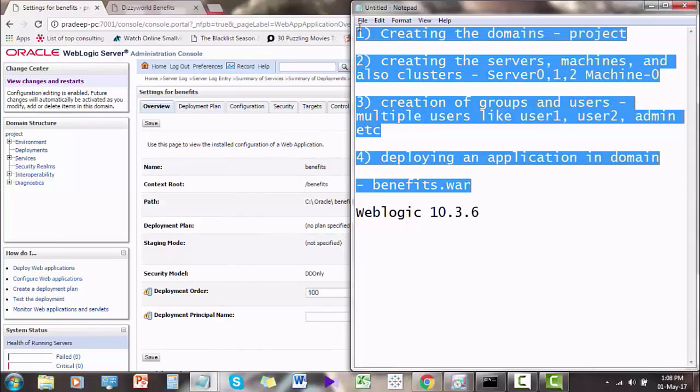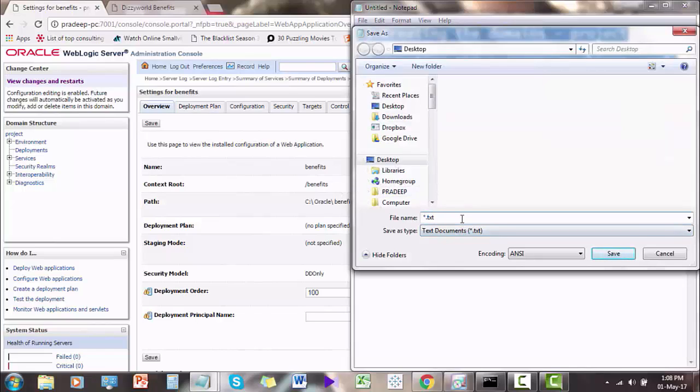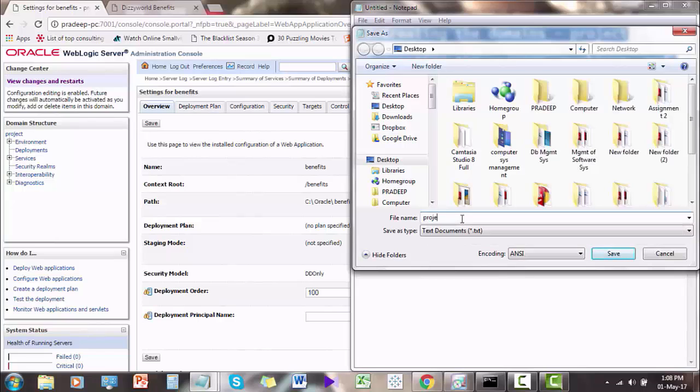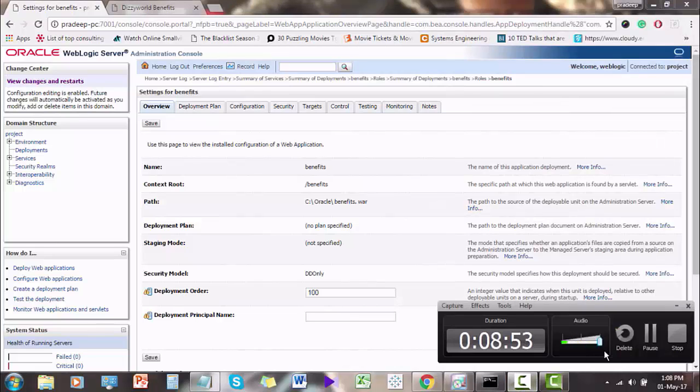We're just saving this page so that it doesn't get closed or something. So this is what my project is. This is the final output. Thank you.